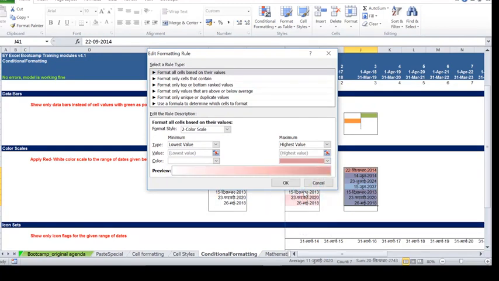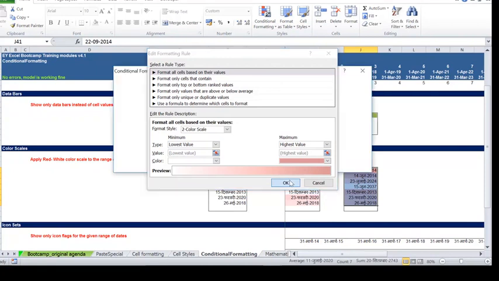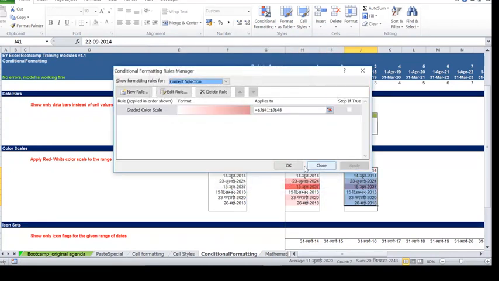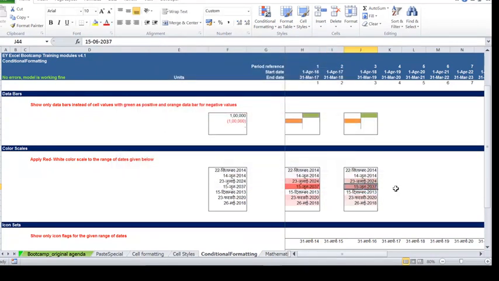Let's select this color, press OK, apply, OK. So we can see that we can always change the tone of the color, but conceptually we've achieved a graded color scale through conditional formatting.